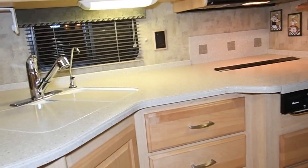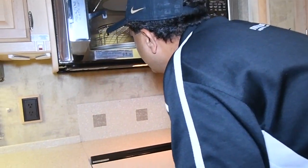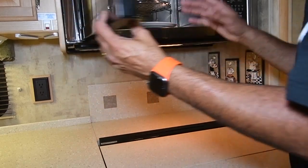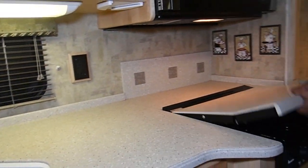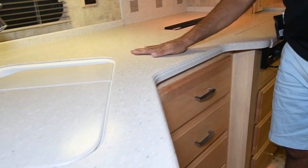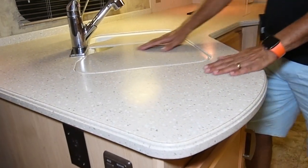We have a nice sharp, this looks like a newer one. Yep, it was probably changed later on. It's not a 2007. Anyway, nice convection oven. We've got a three burner gas stove. Very, very clean. You know, I've seen some coaches where the Corian countertops would be scratched up and stuff. This is very gently used.